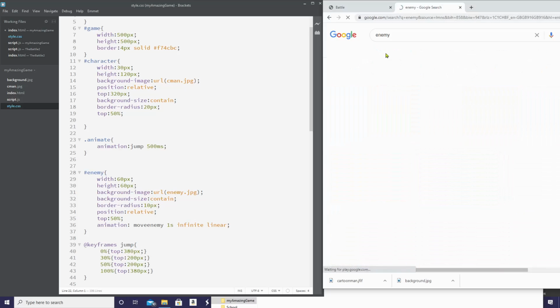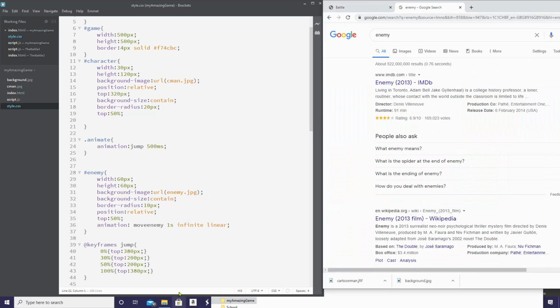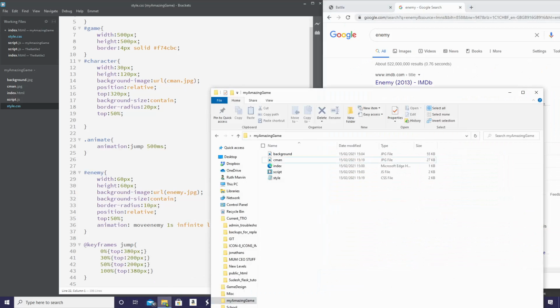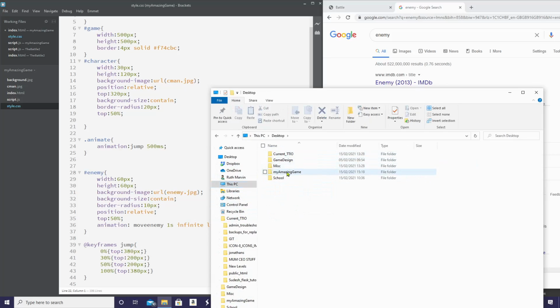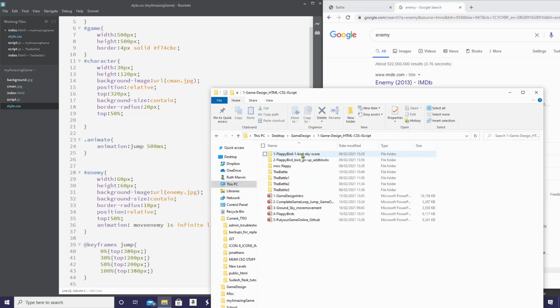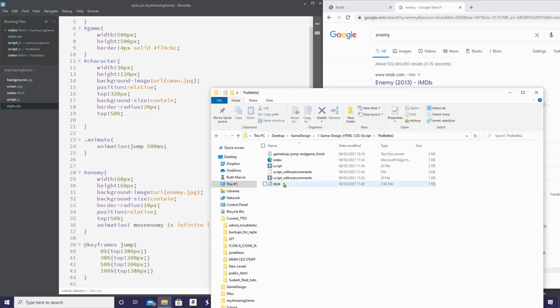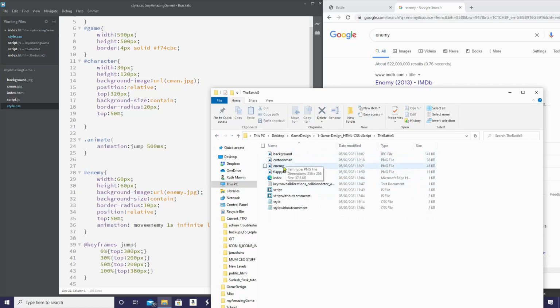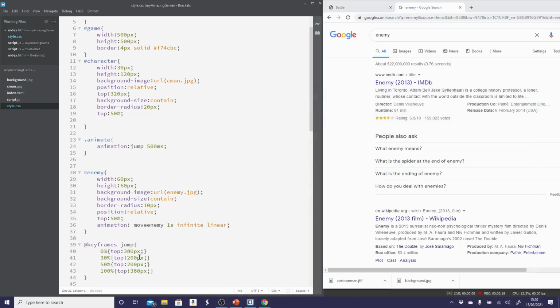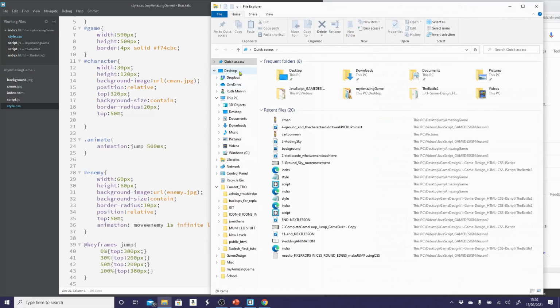It's coming up with sort of random things there. So what I might do for now is just use one that I've done earlier. I think we have this enemy. So let's use this cartoon man and enemy. We know they work. So I'm going to copy them into our folder.